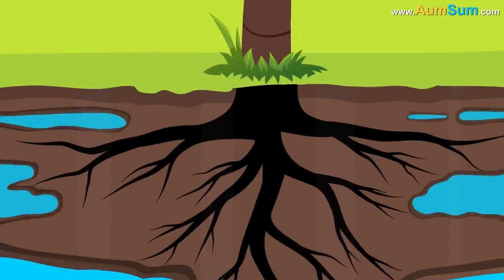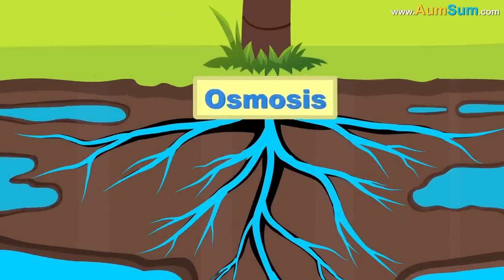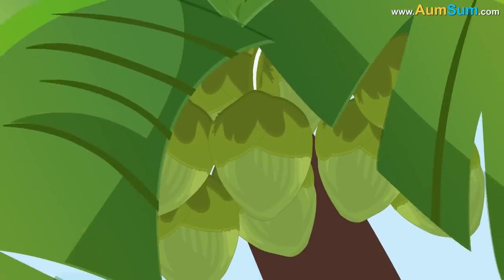Firstly, roots of the coconut plant absorb water from the soil by a process called osmosis. This water is then transported to different parts of the coconut plant. Some of it reaches the coconut.